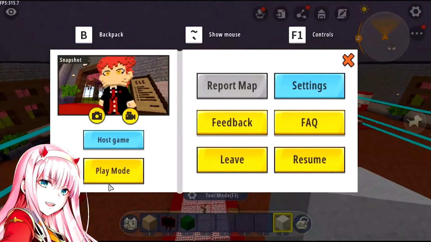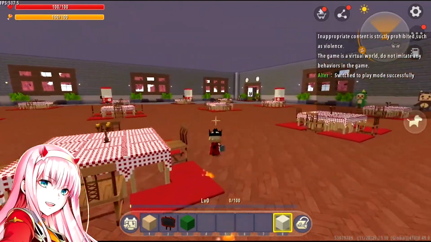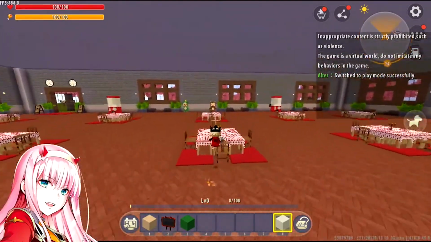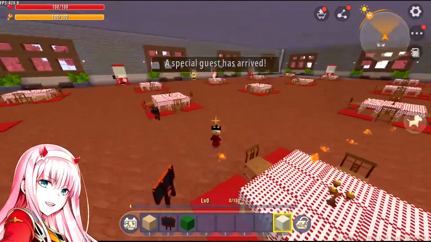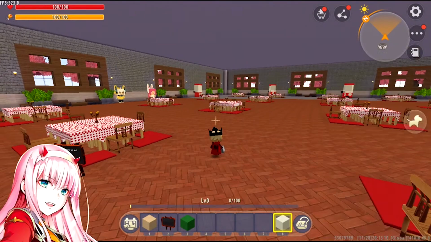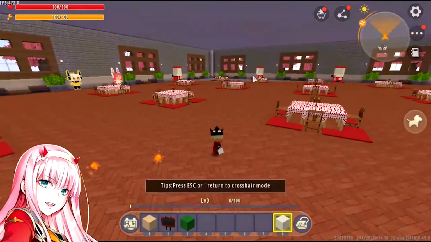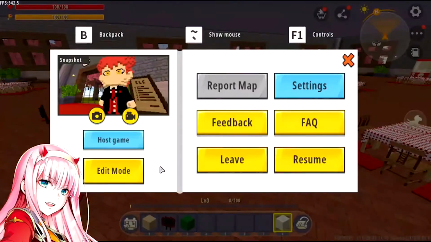The third action depends on if you want it or not, because maybe you don't want it, maybe you do want to have something for the players to experience more. So you see the notification I just got, it says a special guest just appeared. Whenever an NPC appears, you get a text like this. It depends on if you want this to happen or not, but I will also show you how to do it.